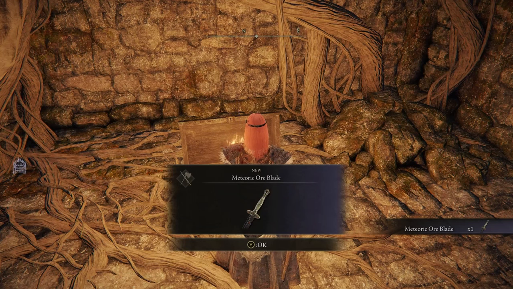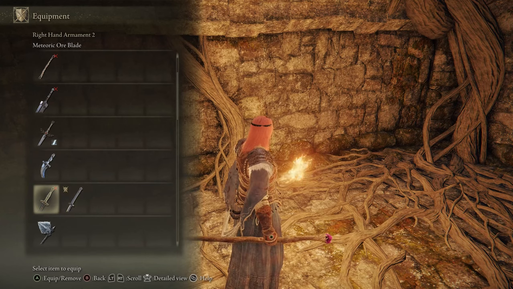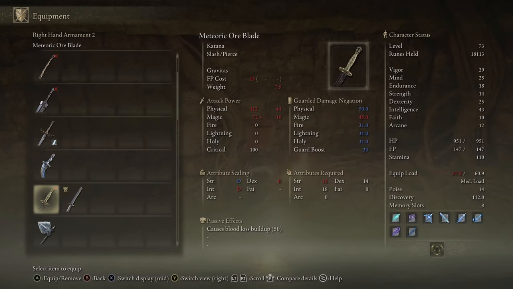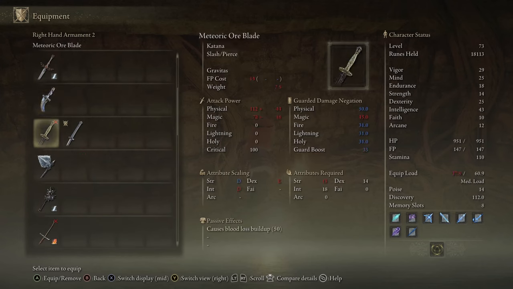Meteoric Ore Blade. That sounds amazing. I'm a little bit short on strength. I'm just one short on strength, actually. But it is pretty much equally strength and dex and then int. It causes blood loss? Ooh, oops. Gravitas is its special and it can't be changed. It's a katana.